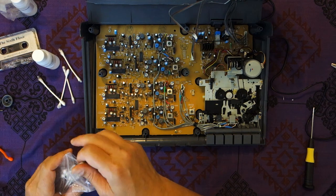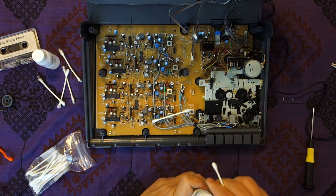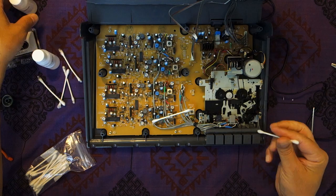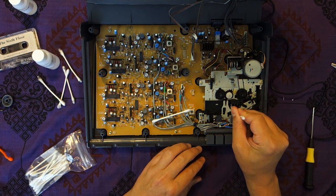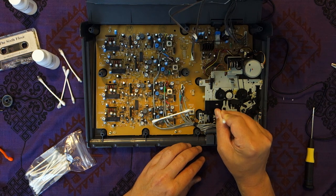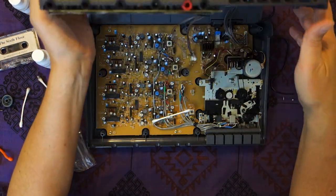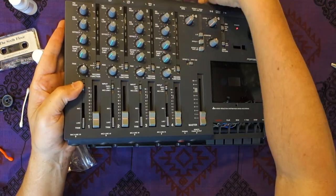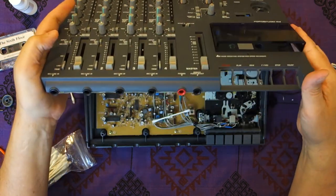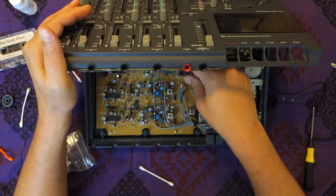What I'm going to do before I close this is take the head cleaner. Again, this stuff is really powerful — make sure you're in a well-ventilated area. You just want to run this across the head here on both the erase head and the play head. I think that's pretty good. We want to make sure we reconnect the connector before we close it up. I'm going to unplug it really quick, then plug everything back up. Make sure you don't leave the Q-tips in there.